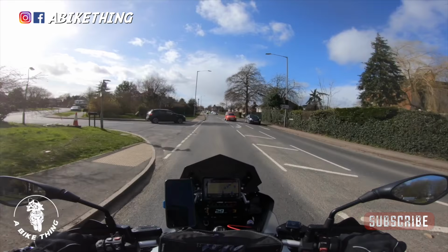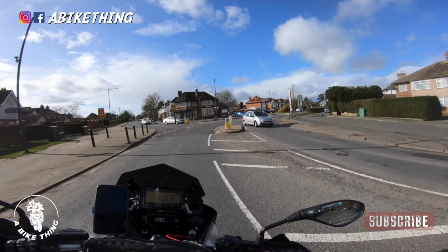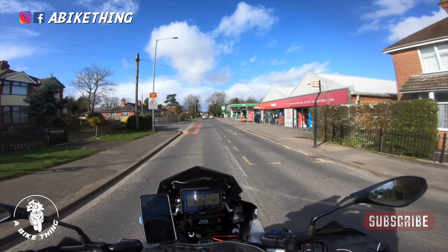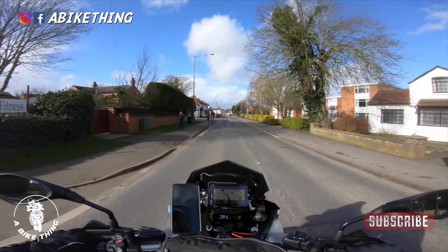So two things that I'm really impressed with on this jacket. The first is the collar piece. Once you zip the jacket up, you Velcro around the neck like any ordinary jacket. But I'm a big guy, I've got a big neck, and on normal jackets there's not enough length on the Velcro, and it comes undone. All I've got to do is turn my head to look over my shoulder, and the Velcro comes undone. That's on BMW jackets, and Revit jackets, though that was an old Revit, to be fair.